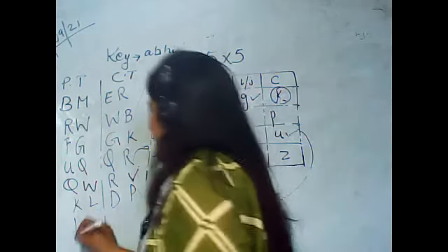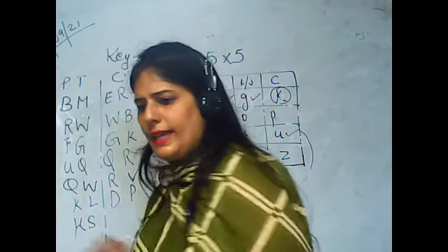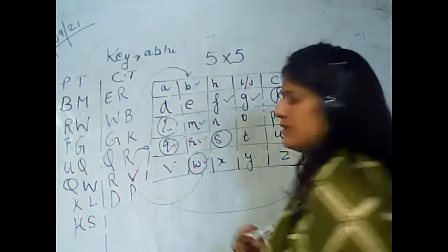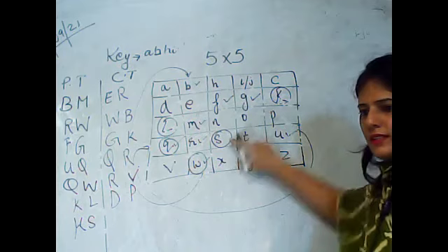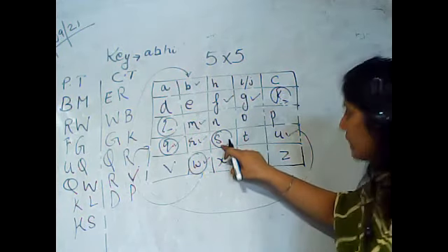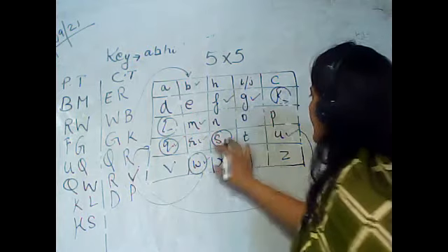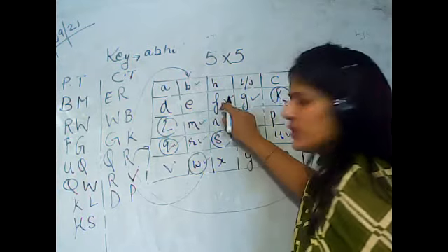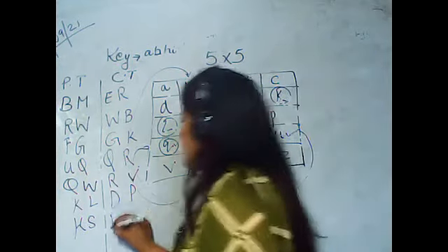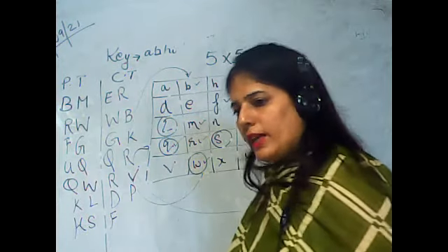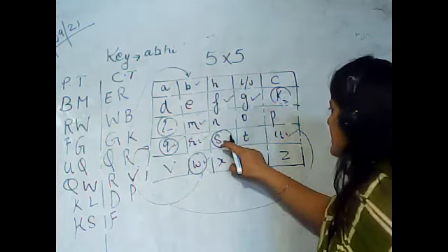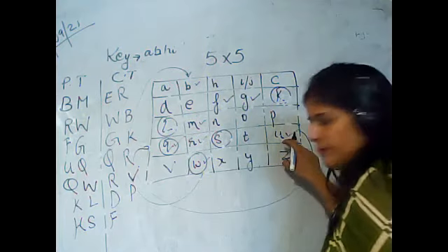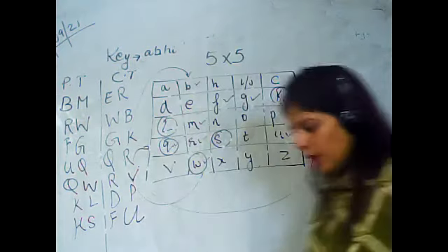Next is K, S. Okay, K, S is there. Again, you will see that this is your K and this is your S. So what will happen? You have to form the rectangle in the diagonal part. We are having K, so correspondingly for S, which element is present? F. So we are writing it like this. And for S, if we see according to K, which diagonal element is available? U. So F, U is there.